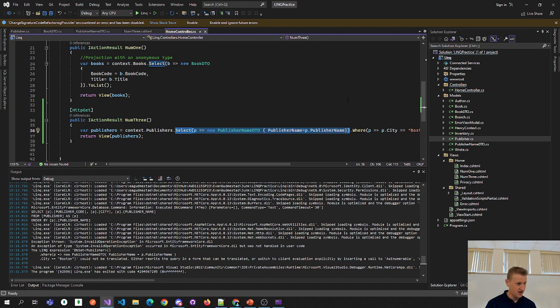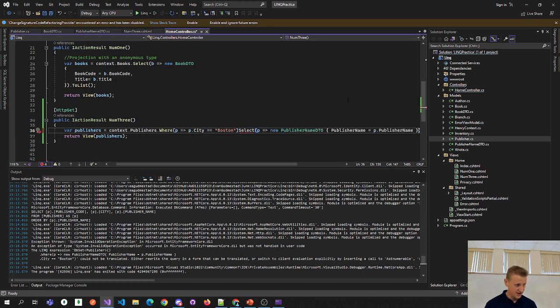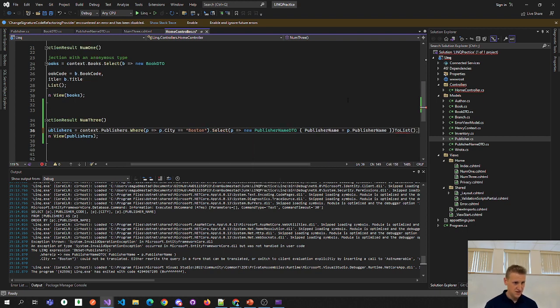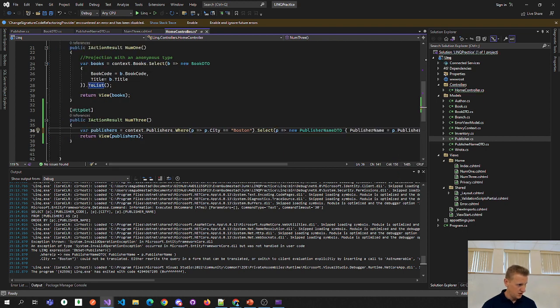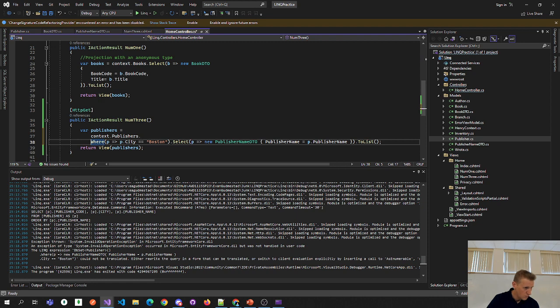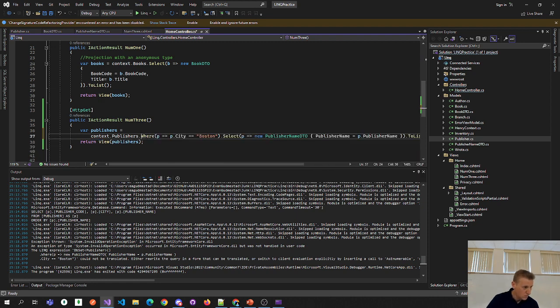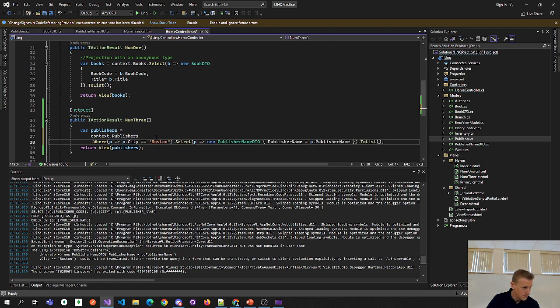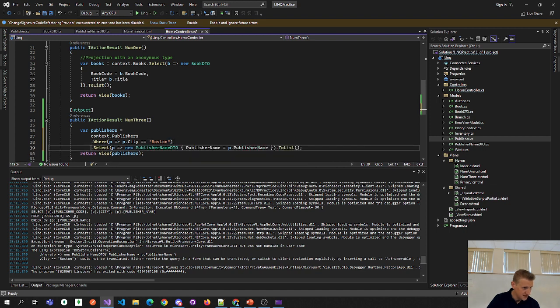Let's change that. Let's put the dot where and then dot select, and I'll format this, and then the dot to list. So here, dot where dot select to list.